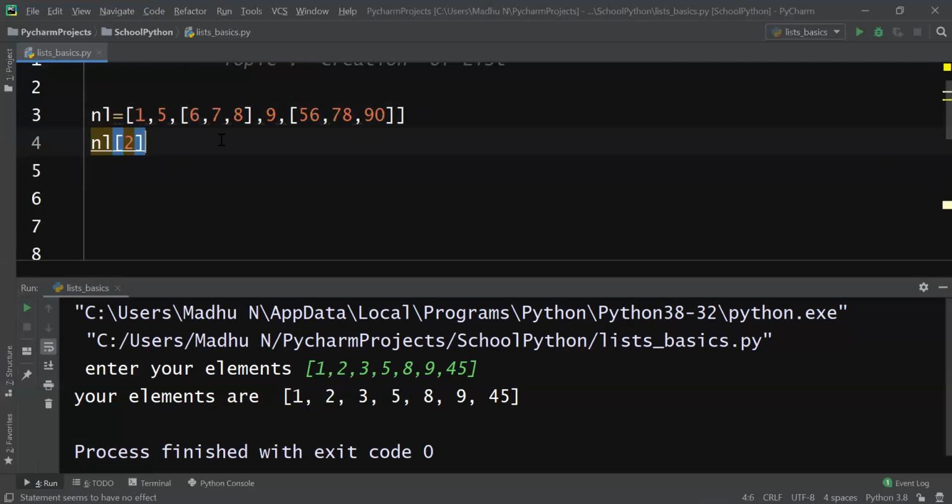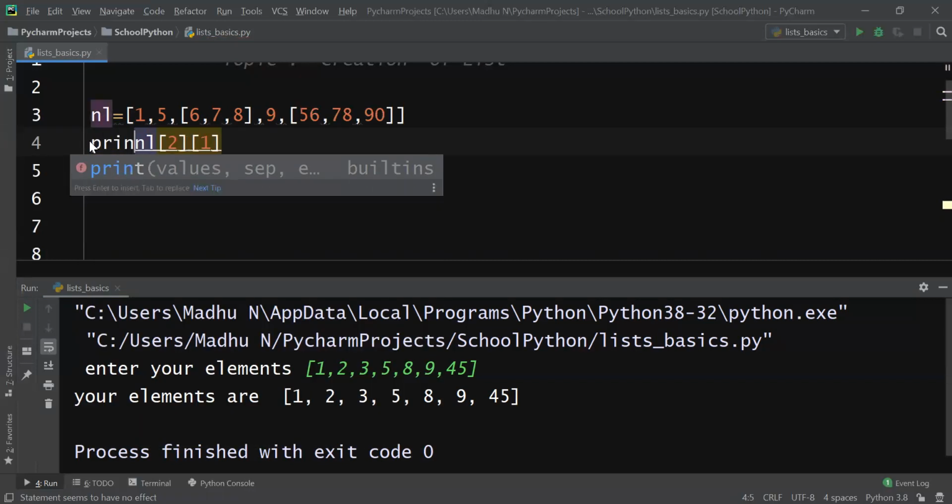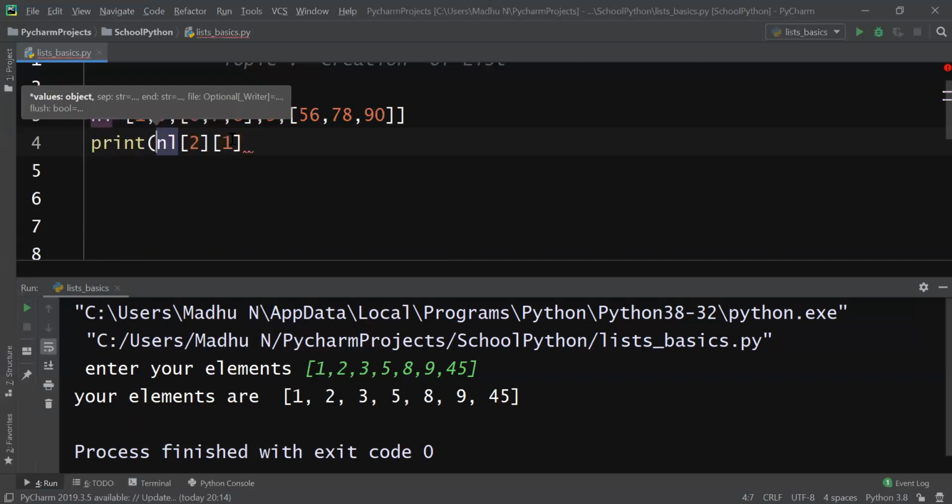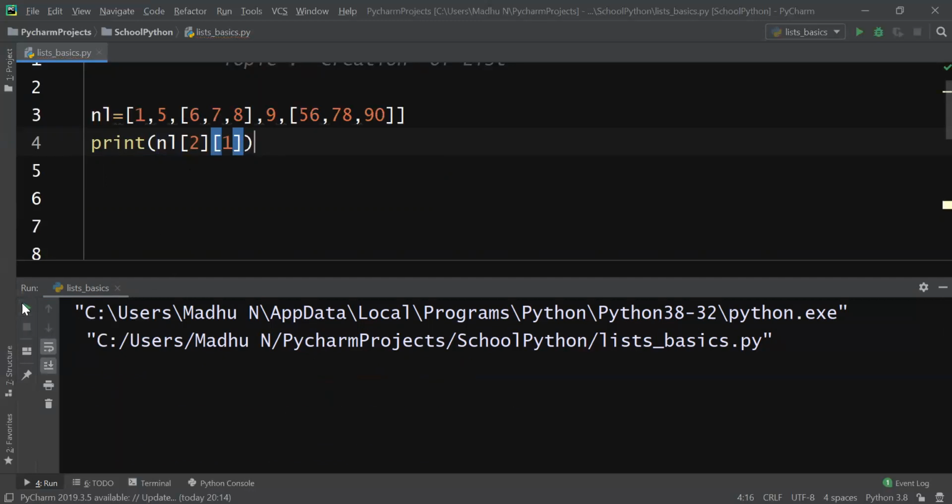So in that list you need this second item. So in this 6 is the 0th one and 7 is 1. So NL of 2, and again you have to keep a square bracket and you have to keep 1. Now print this. Now it will print you 7.